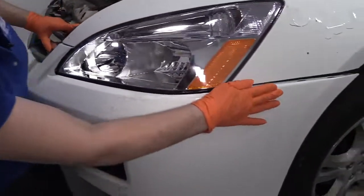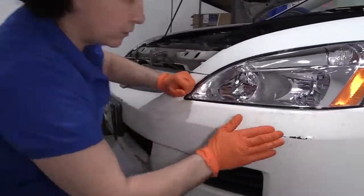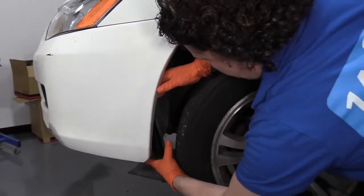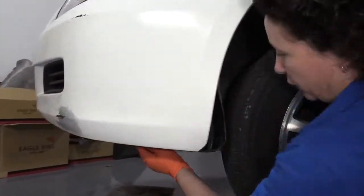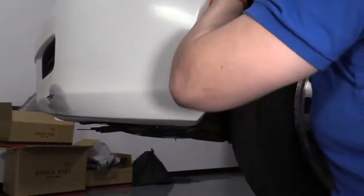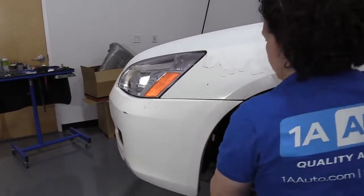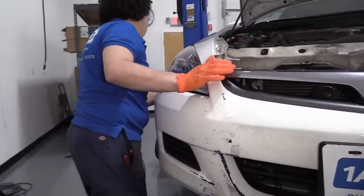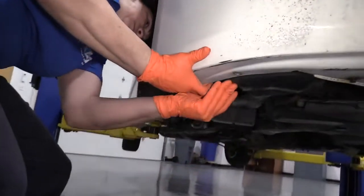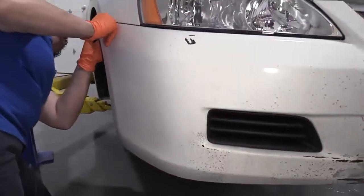Okay, line everything up. Just give it a good push. Make sure you put your fender skirt up inside before you push the final tab in. This side went in nice and smooth.